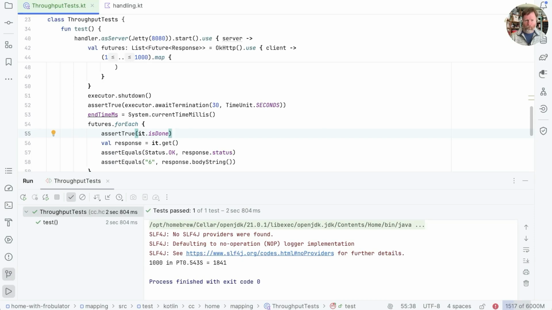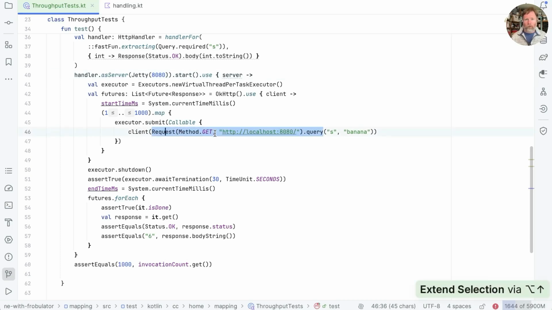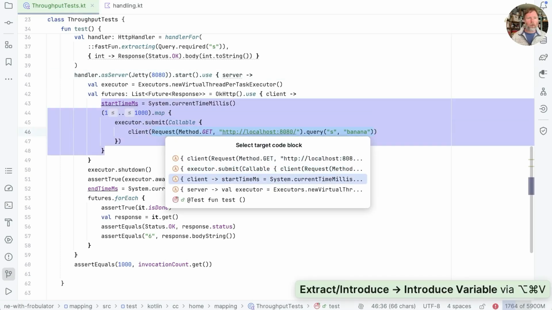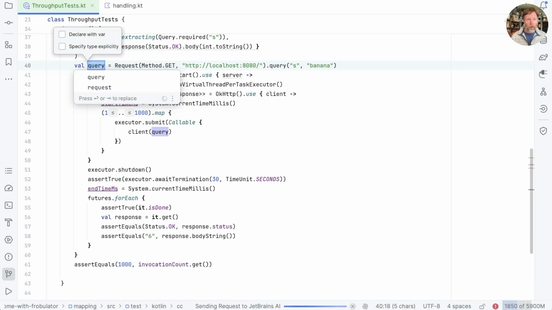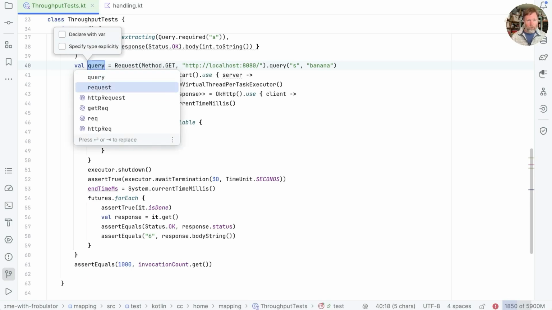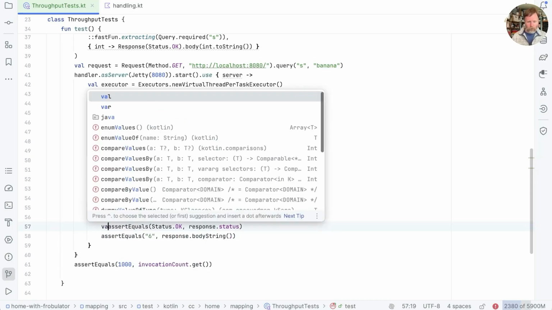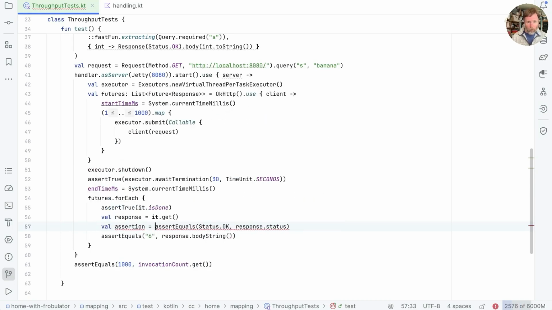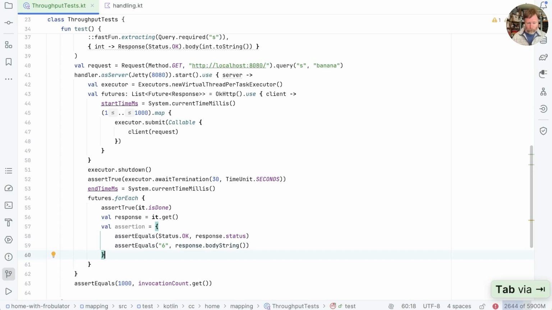Splendid. Right, I'm just going to do a little bit of work to separate out this bit of testing from the actual thing we're testing. So I think if we were to pull this thing out as a variable, we could move it all the way out here, and that would be our request. And I'm also going to pull this little block of code here out. So this is going to be val assertion, and that's going to be a lambda, these two things in it.